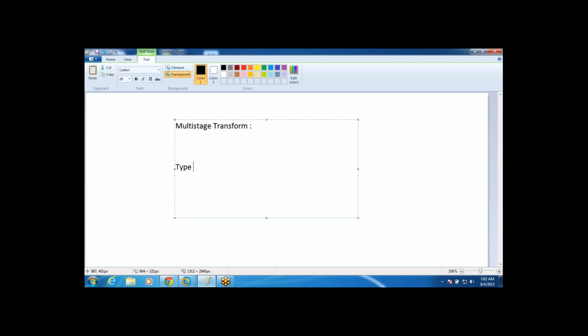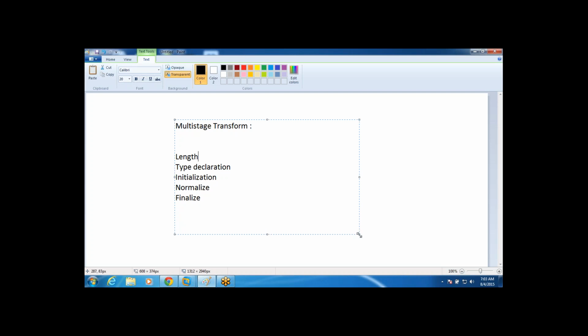That is type declaration, initialization, normalize, finalize. So along with this, the length function will be mandatory. So all these five functions are the mandatory functions in the multi-stage transform.